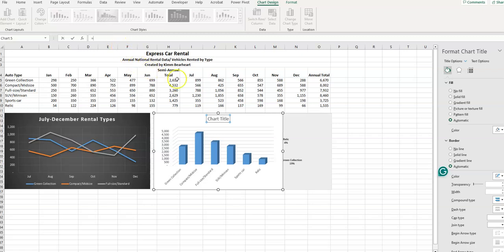Equal H4. Okay, so it's a reference to that. Every time I change the H4 value or text value, then this will change.